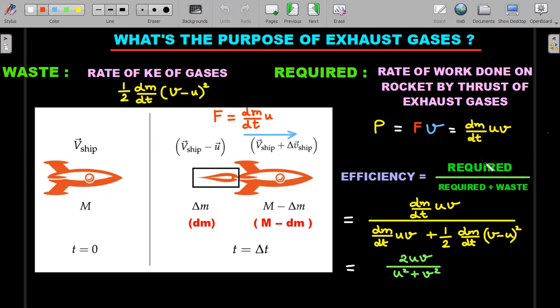I've just substituted those numbers here. dm/dt can be cancelled, you can bring this 2 up, and at the bottom you'll have u² + v² and you'll have 2uv. To be more precise, in actual practice the value of u would be very large compared to v. So in case numerical values are taken into account, in the denominator u will be a very high value compared to v. You can even ignore this v² for suitable expression. So it would not be wrong if I write the answer as 2v/u after ignoring the v² in the denominator.